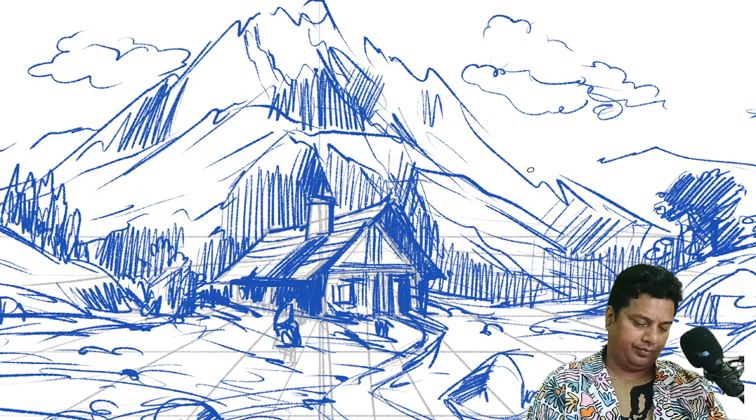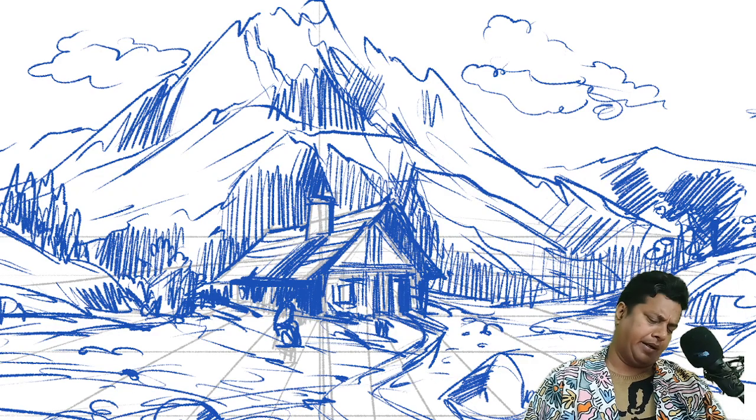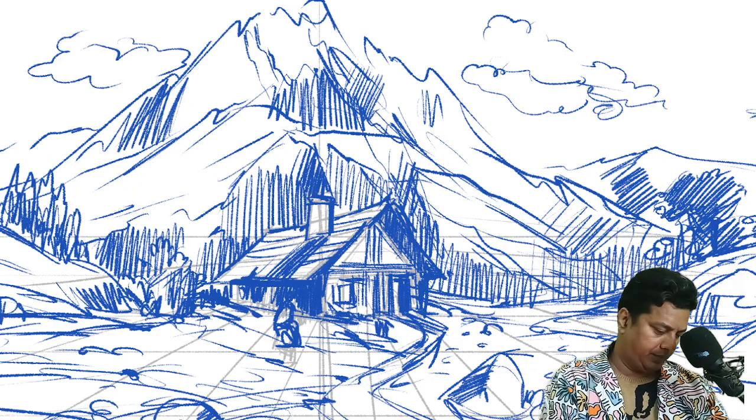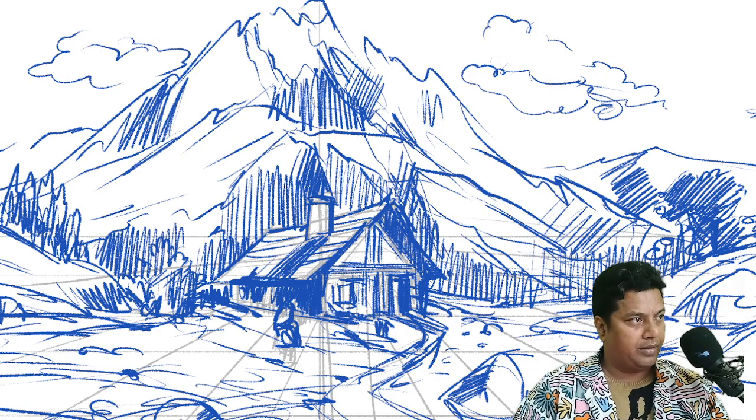Yes, sir. Good. Make this quick landscape sketching, hill area, with the perspective maintained. I'm using a little black.